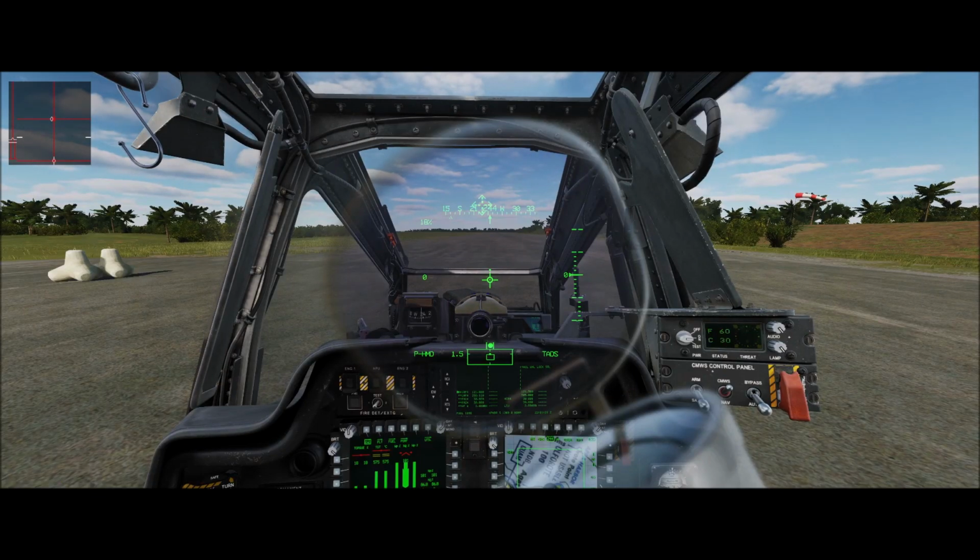Eagle 7 here. Wanted to make a quick video on loss of tail rotor effectiveness. I've been noticing some comments in the Eagle Dynamics Discord about people entering an out of ground effect hover to deploy their weapons and the aircraft starts spinning out of control. They push left pedal and nothing happens. I don't know if LTE is modeled on the Apache or not, but we can just touch on some of the basics of it and how to recover from it.